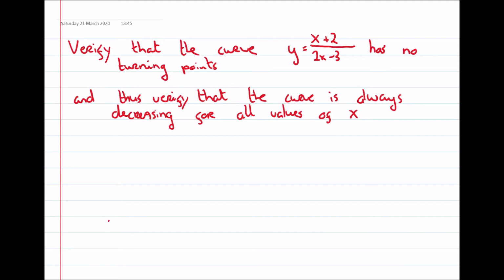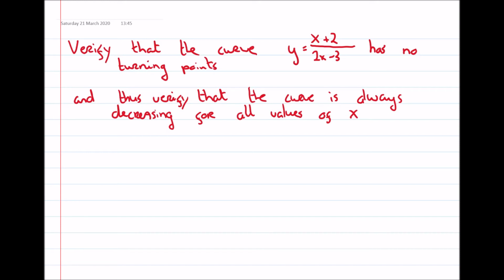Turning point really means where a curve goes from an increase in slope to a decrease in slope, or from a decrease in slope to an increase in slope. Any of those last four graphs I showed you, provided it just keeps going that way, or a straight line, don't have any turning points. Right, so how am I going to verify that that curve has no turning points?